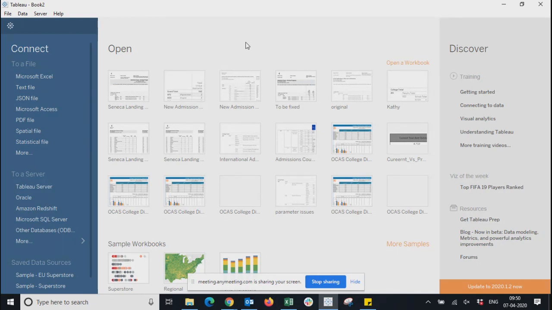Tableau Public. Yeah, the student version. The student version, that is Tableau Desktop, I think. Yeah, Studio is nothing, it's Desktop only. What are the other components in terms of product? The Tableau Public server and Tableau Reader, online reader.